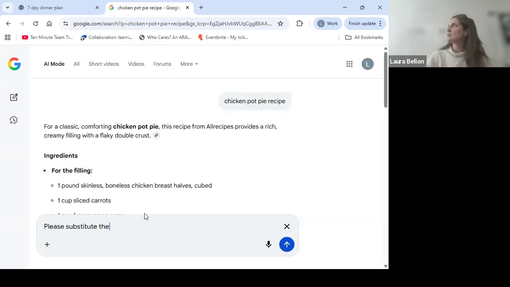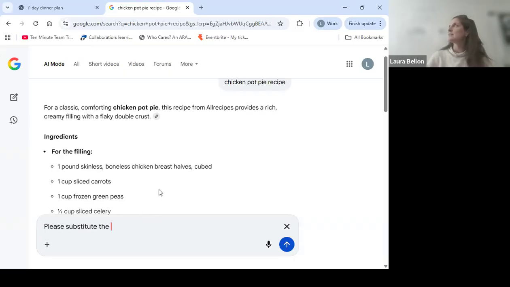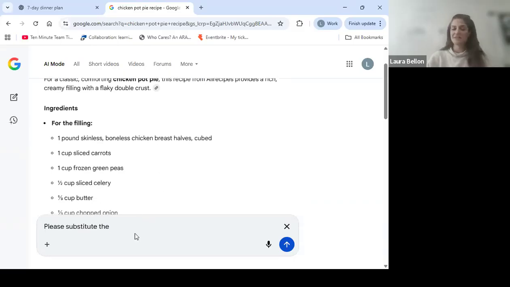Substitute the... So someone doesn't like their celery. Yeah, someone didn't like their celery. And their celery seed, I think, was in the recipe too. Oh, look at you. Good eyes, eh? Well, we can remove that, right? Okay, hold on.